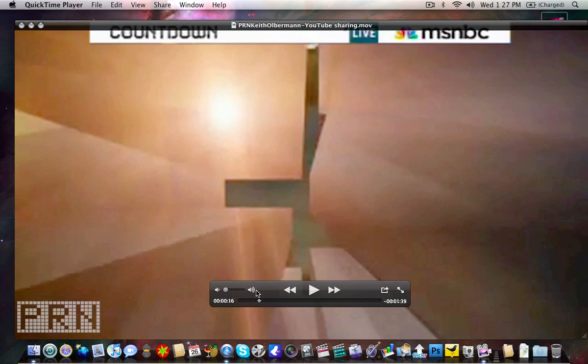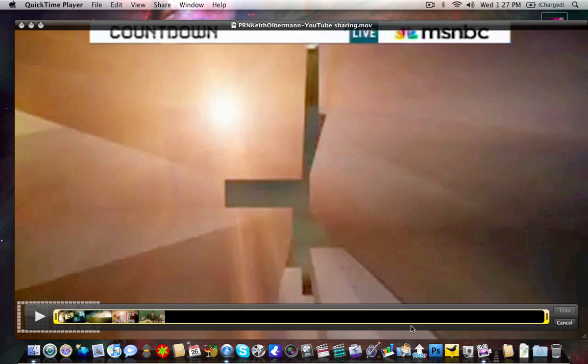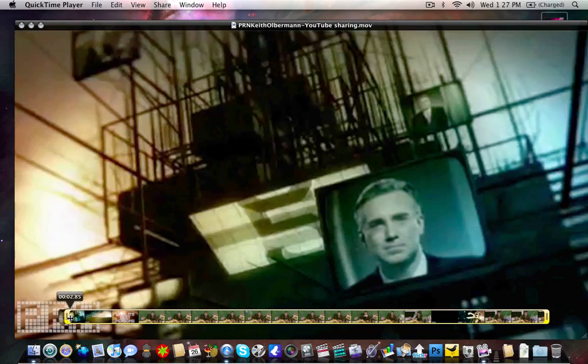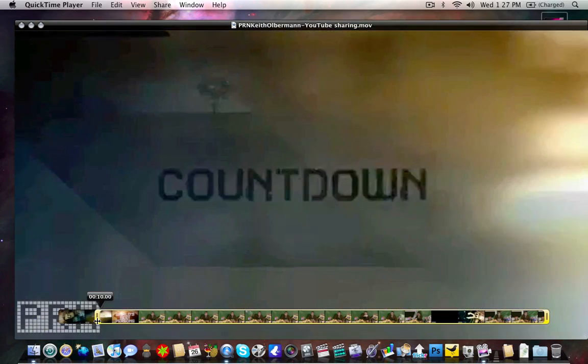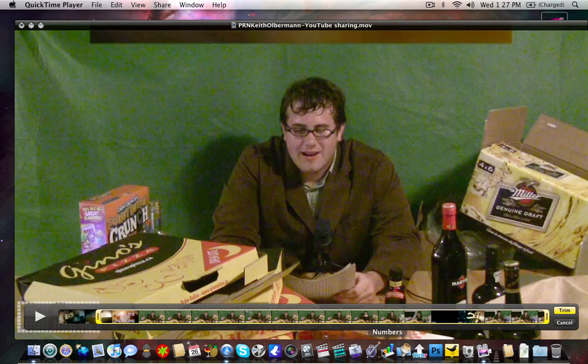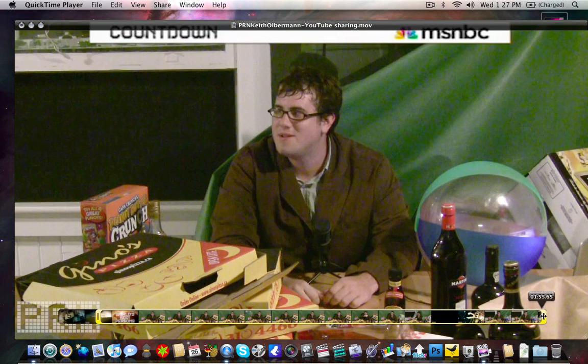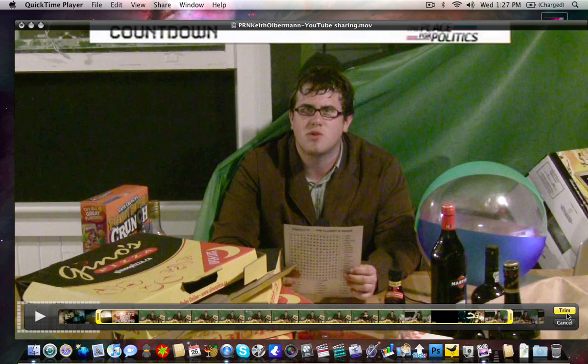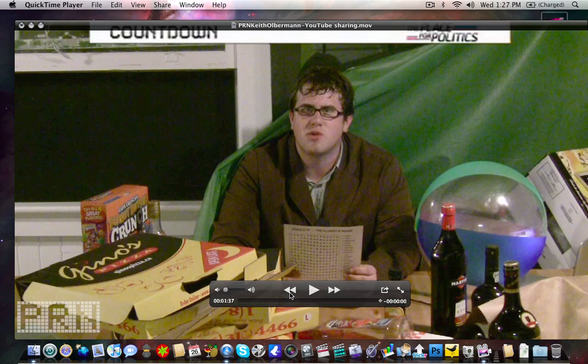You can click in the little menu down here to that little icon that is very familiar on iPhone, and you can click trim, and it will open up a very similar trim feature to what you would see on iPhone, and you can scroll through with these little yellow markers and cut out exactly what you want. So if NBC doesn't want that, I can put that there. I can trim out the end, and then I click trim and it'll save it in that trimmed version.